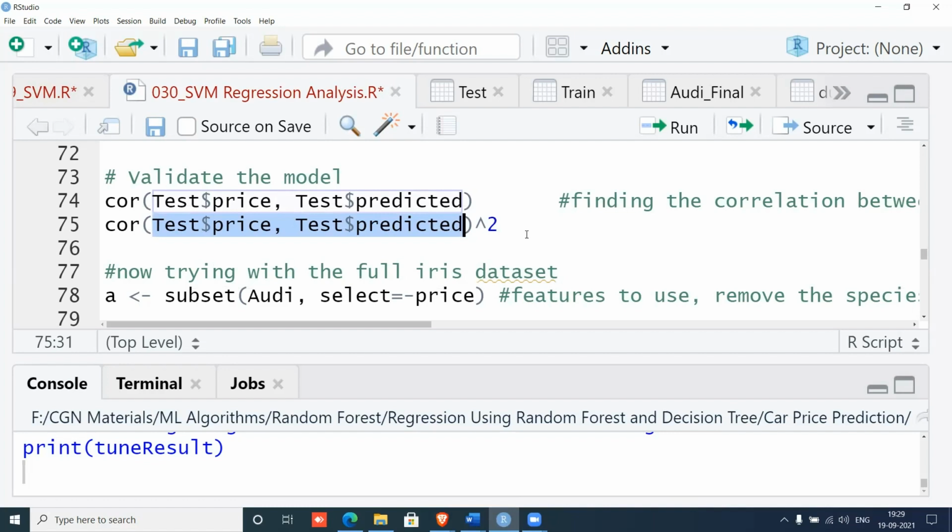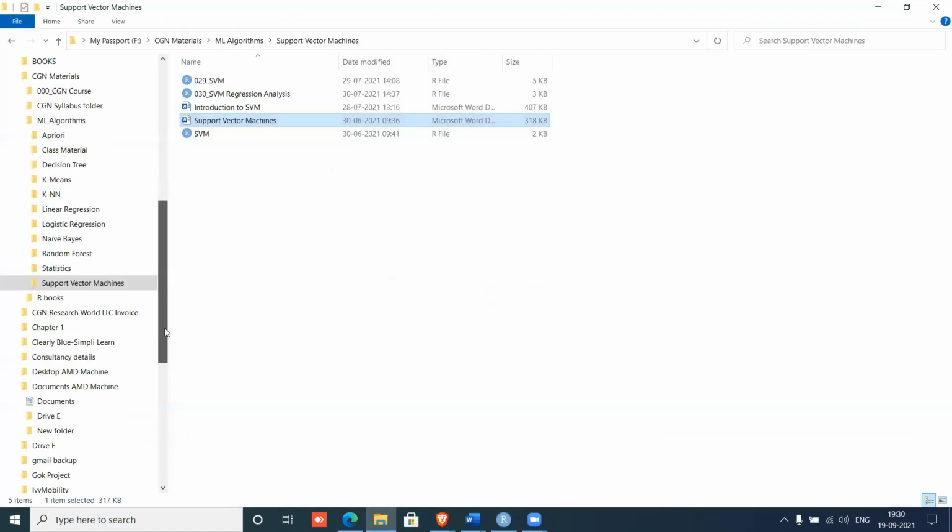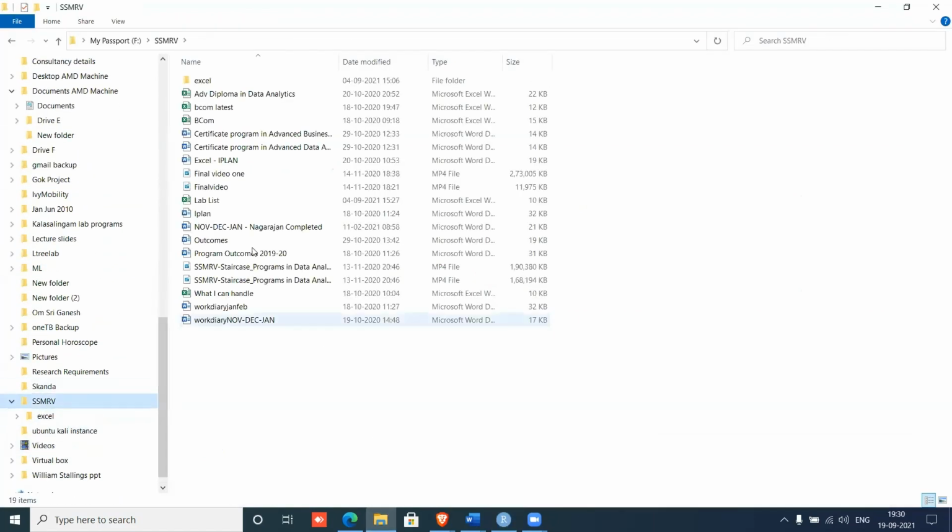Okay. If we run the correlation at line 74, does the system not compare price with the predicted? It compares price with the predicted, but it will be predicting all the values together. Oh, okay. In the second case, R square, it will go and use that formula 1 by n, this formula that we have looked at previously. Let me show you that formula. Yeah, please.